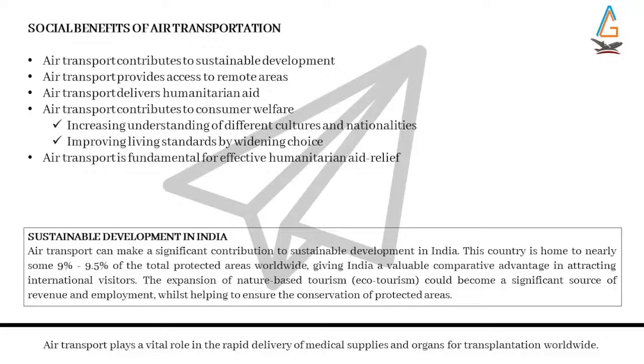Next, we have air transport delivers humanitarian aid. How? Air services play an essential role in humanitarian assistance to countries facing natural disasters, famine and war, through cargo deliveries, refugee transfers, or the evacuation of people trapped by natural disasters. They are particularly important in situations where access is a problem. Natural disasters often mean that whole communities are cut off. Humanitarian assistance in such circumstances can only be delivered rapidly to those in need through the use of airports and air services. In certain circumstances, when even the airports are damaged, airdrops are among the first response of aid agencies to stem humanitarian crisis.